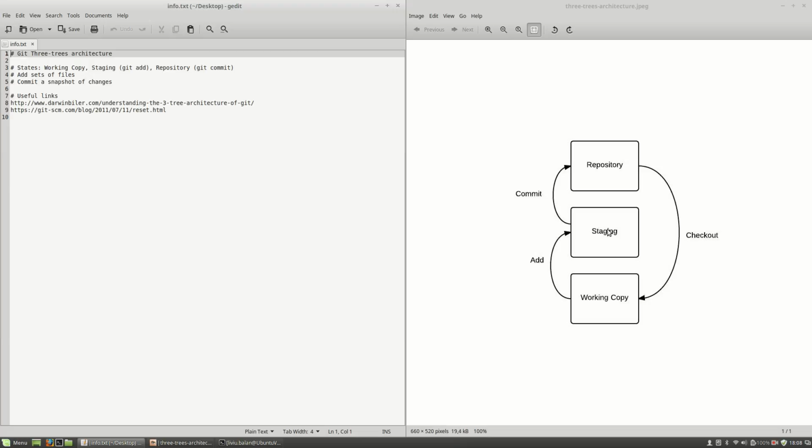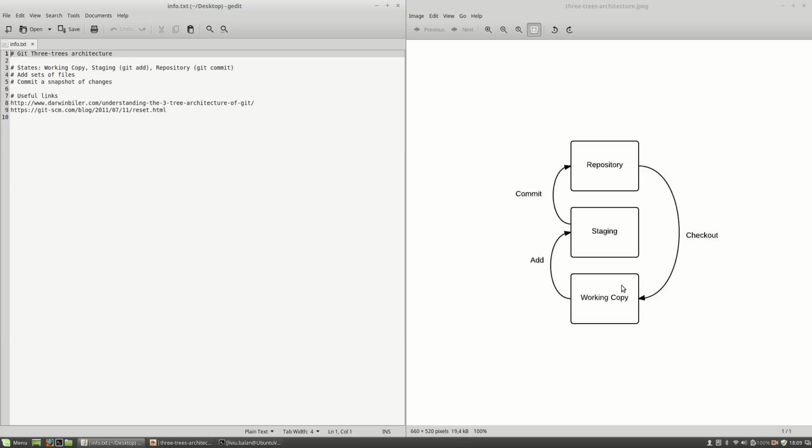After you add the files to the staging state, you commit the changes using git commit to the repository tree. If you want to take the latest changes from the repository and take them to the working copy, you will have to use the git checkout command.